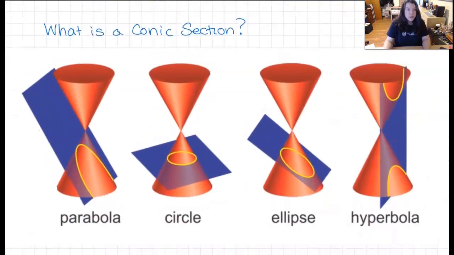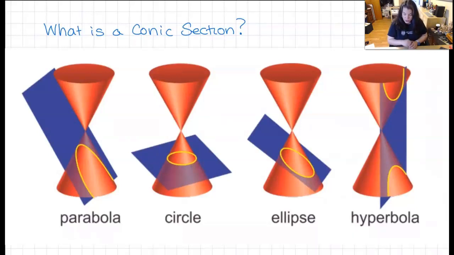And it's pretty much like it sounds. A conic section is a section of a cone. So if you take a look, we've got some slices here of different conic sections, and it depends on how you slice it. That's going to depend on what shape you get. So if you take a look, we got two cones that are stacked on top of each other, and if you slice it parallel to one of the sides of the cone, you get a parabola.